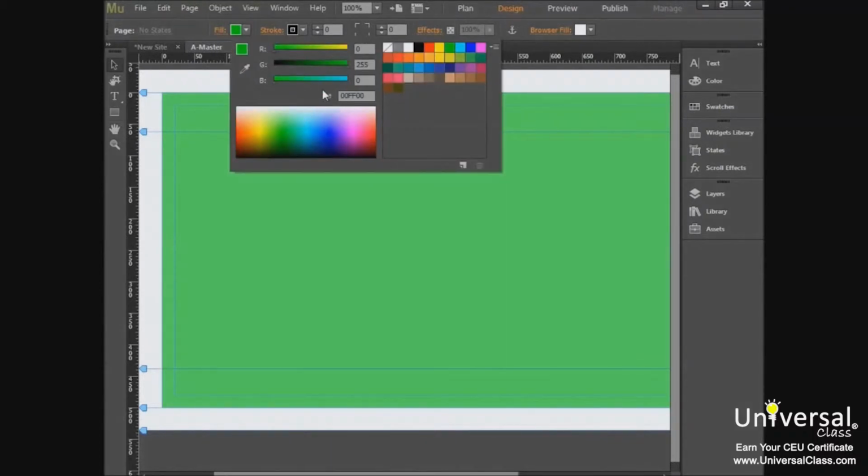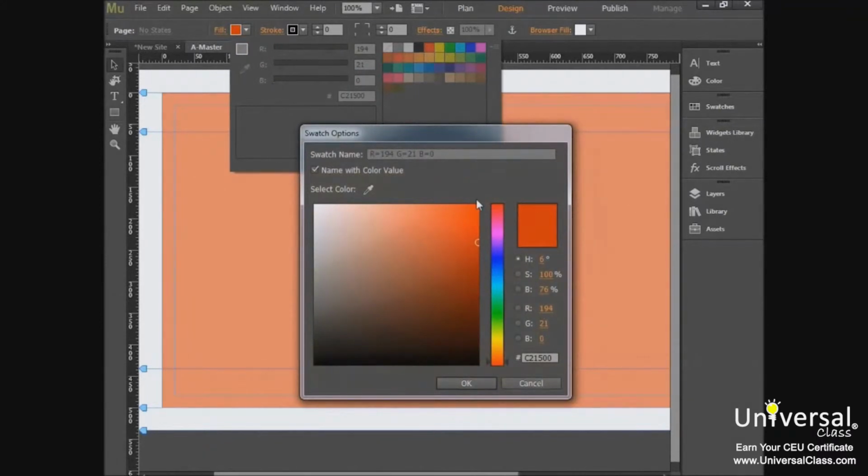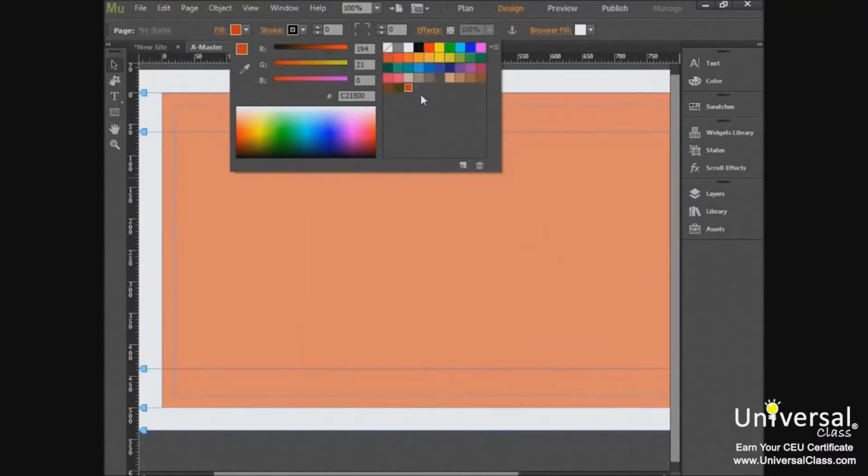Now, in addition to the preset swatches that you have available here, you can also click to sample any color you want from this area here. So for example, if we wanted red, we could click there. And you can see the shade of red that we've chosen is displayed up here. If we wanted to add our custom color to our swatches, we would just click here on the Add Swatch button. It gives us a preview here of our color. We can click OK, and then it adds it.